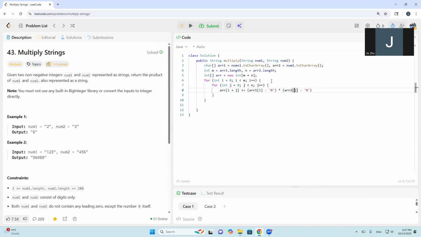Actually, the problem is this is not i minus 0. We should go from the right, so this should be m minus 1 minus i, and this will be n minus 1 minus j. So now for every index, we need to only keep the last digits and put those greater than 10 to the carry, to the next higher digit.